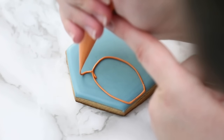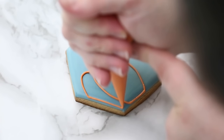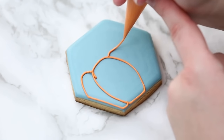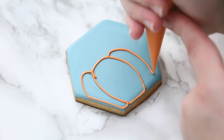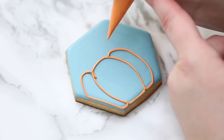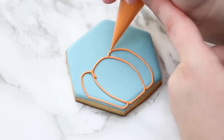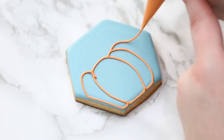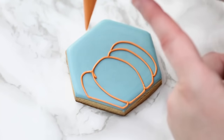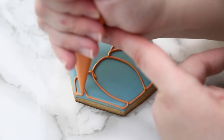I've done a big oval in the middle, now I'm doing the sides. If you make a mistake — if it's not wide enough — you can go again. The ending not touching the beginning is okay because it's going to be covered in flood. I'm outlining all the sections of the pumpkin, getting smaller with each one. The ones on the edge I'm stopping just a little bit above where the others stop. The ones on the left are coming off the edge so I'm just going along with the edge.